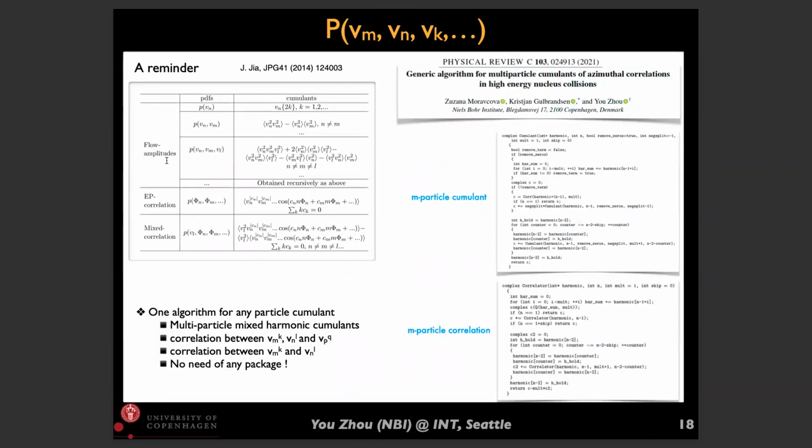And then we can also use higher-order correlations, whatever Vn to more different moments. Some years ago, I guess almost nine years ago, Zhang Yong started to list some of the ideas, but he put many thoughts and doesn't want to calculate it. Many people try to derive it by hand, manually. But what we do is we have a generic algorithm for whatever multi-particle cumulants or multi-particle correlations. You can copy and paste this C code, then run it, and you get all the terms that you need.